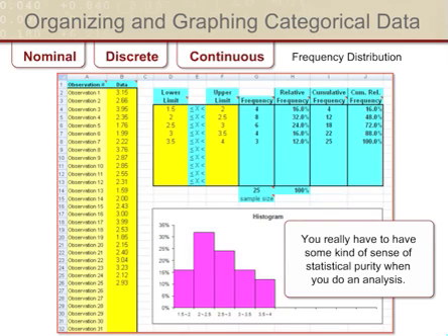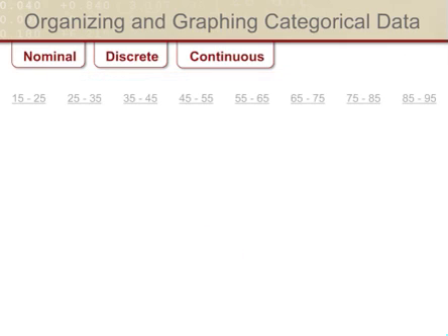I always require that people make the intervals the same size, if at all possible. I do make exceptions, but generally speaking, the intervals should be the same size. You'll notice all the intervals here are half a grade point. I make the exception only on the two intervals at the ends. Like if you were doing analysis on people's ages, you might say, make the first interval 15 to 25, 25 to 35, and 35 to 45, and so on.